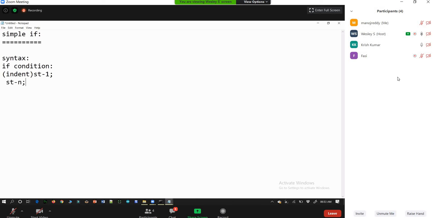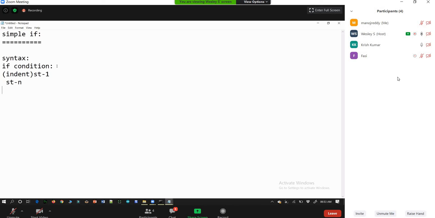Like that, n statements can be given after the space itself. And once you remove the space, the block closes. So in all control statements, loops, methods, functions, anything where you write a block, you need the colon and you have to give the indent space, then start the block. Without that, we cannot start it.